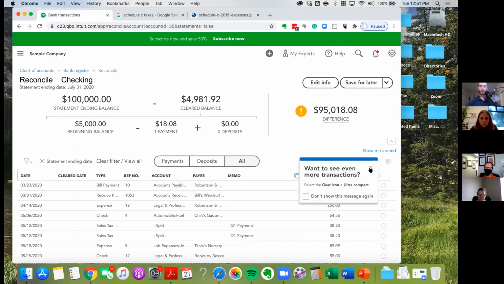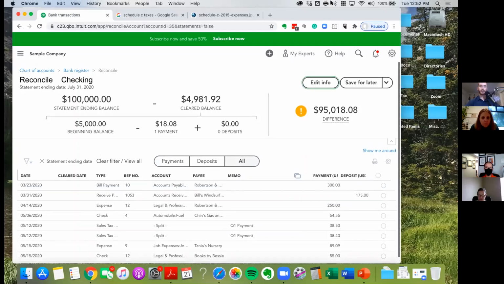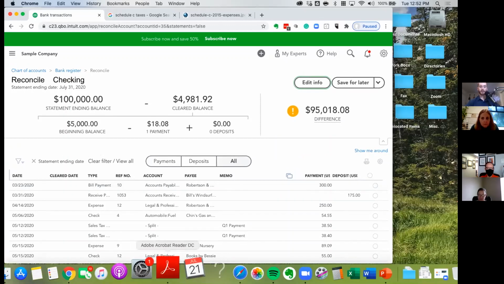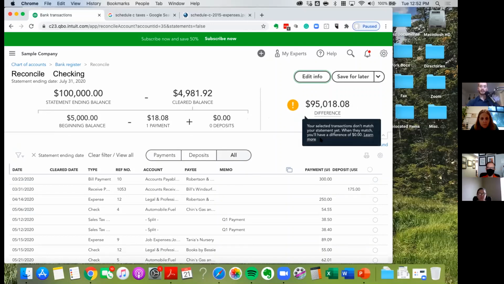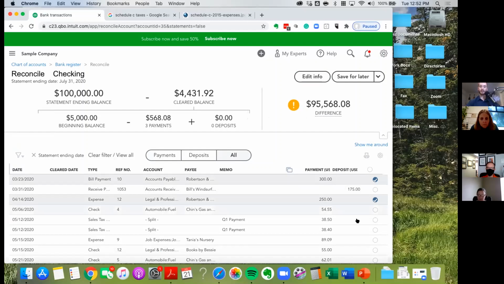So what you're going to want to do for this is grab your bank statement. And one quick tip here, if you like to stay paper free, which I like to do, you can get Adobe, and it's free, and you can open up the PDF through Adobe, and there's a highlighter feature. So you can put the two screens side by side and go through and highlight each transaction that's reviewed on QuickBooks Online on your bank statement, just to see if you get everything without having to actually print out the bank statement.